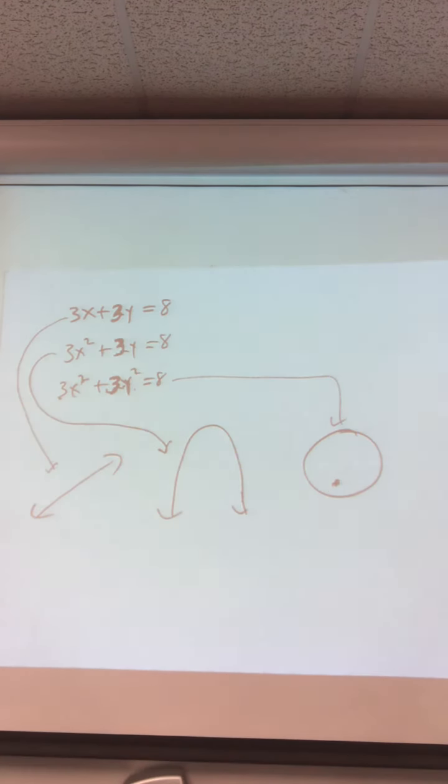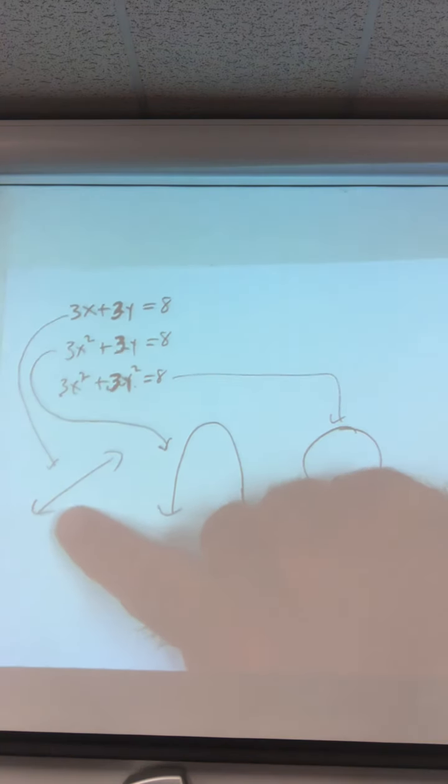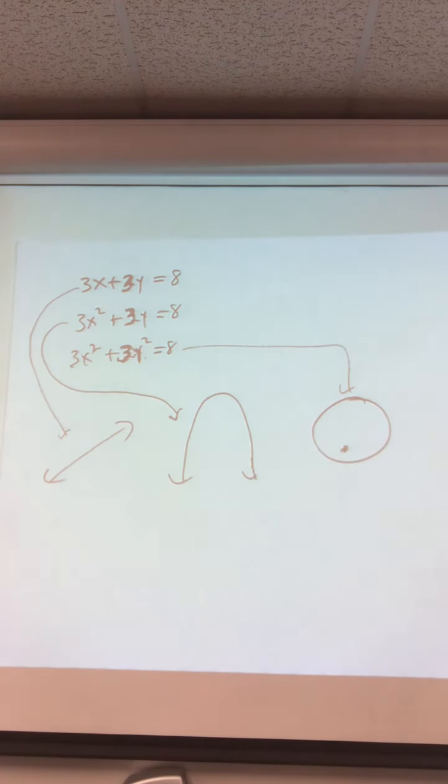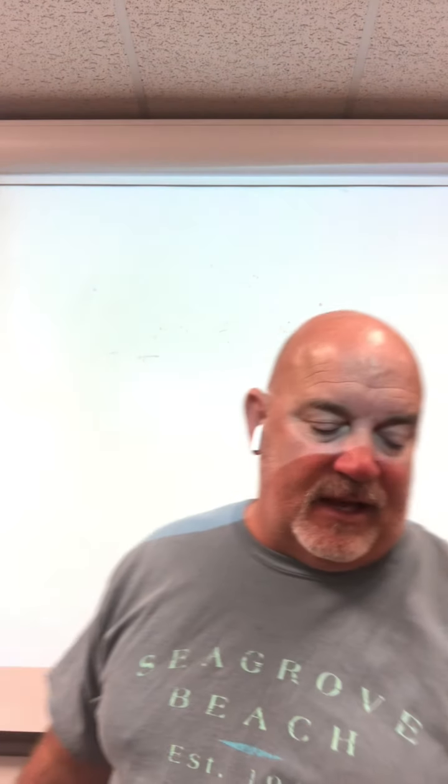For instance, you'll see, before we finish this course, we're going to graph some equations whose answers make a straight line, whose answers make a U shape. We call that a parabola. And some equations whose answers make a perfect circle. But before we can get to how do we graph those, I have to show you how to identify them. So let me give you this next note. Take down this note.